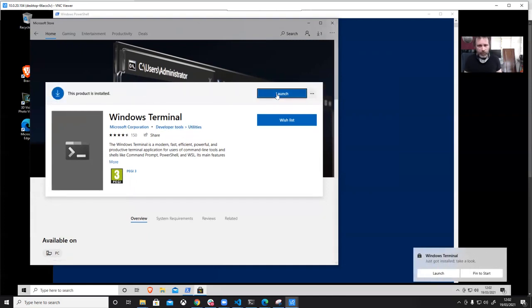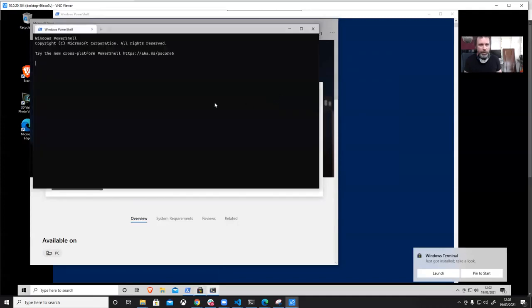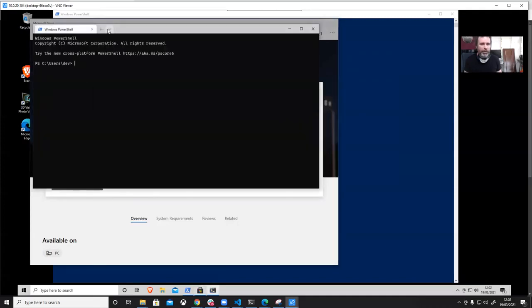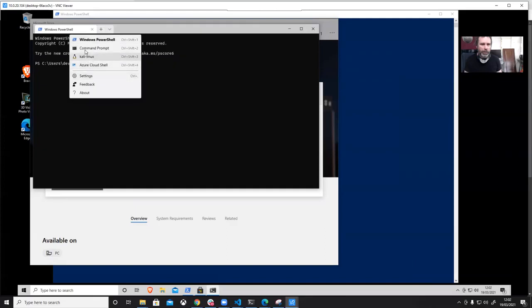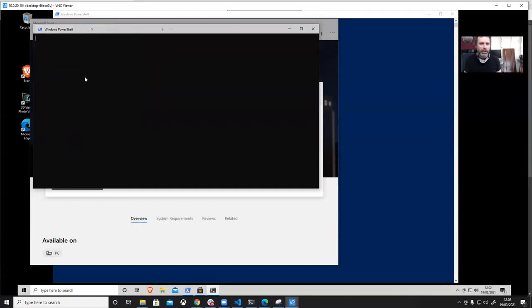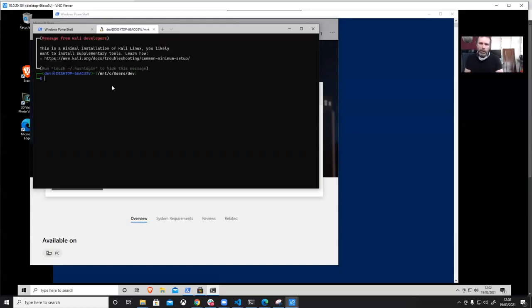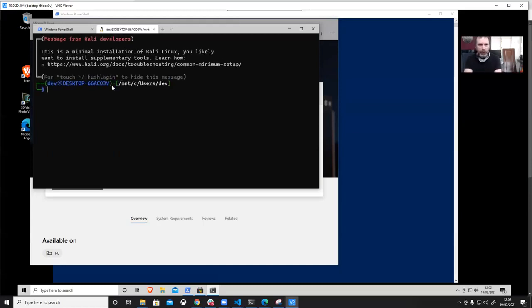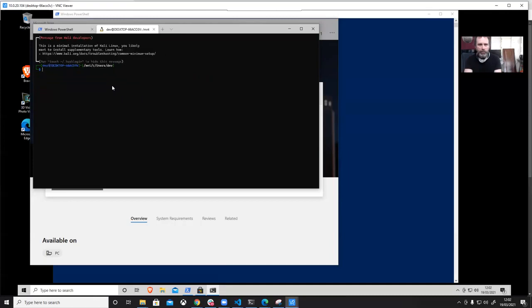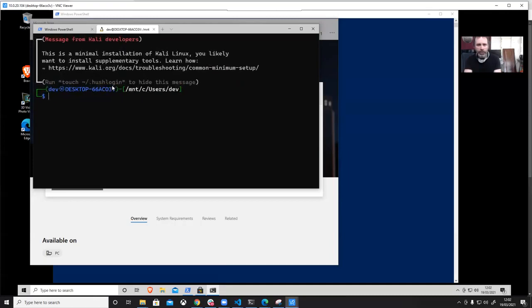So that's that. Let's launch it. At the moment, it launches straight into PowerShell. But if you go here, you can choose something to launch. So I can do Azure Cloud Shell, Kali Linux, command prompt. So I'll do the Kali Linux one. This is your WSL Linux thing. So it's ran. Now I can do Control plus to zoom in, Control minus to zoom out. So it's a much nicer workflow. It feels like you're actually working on a Linux-based system.